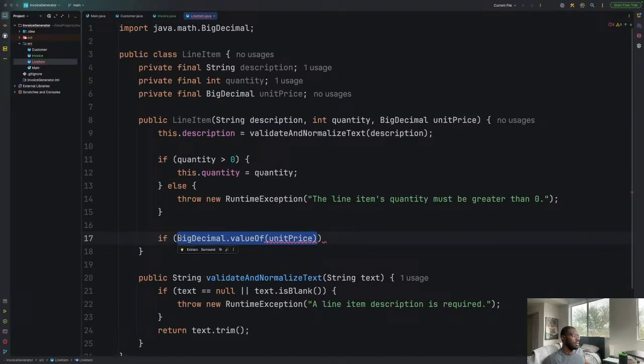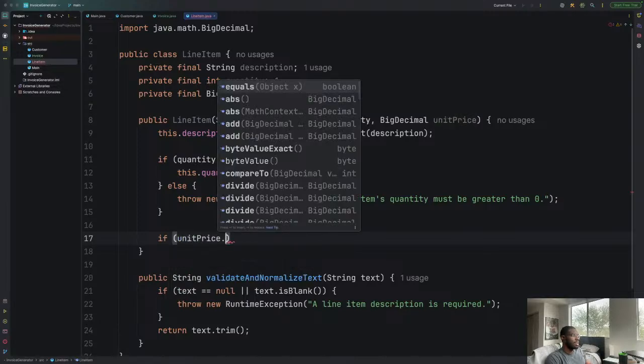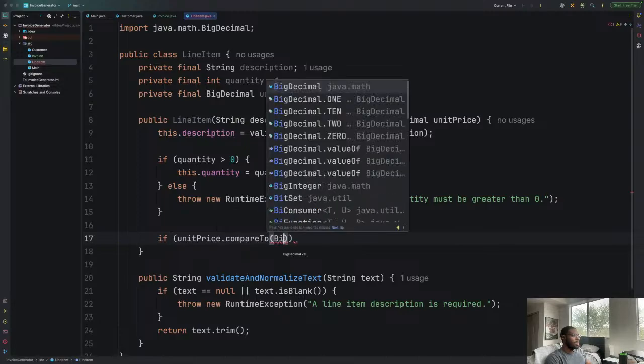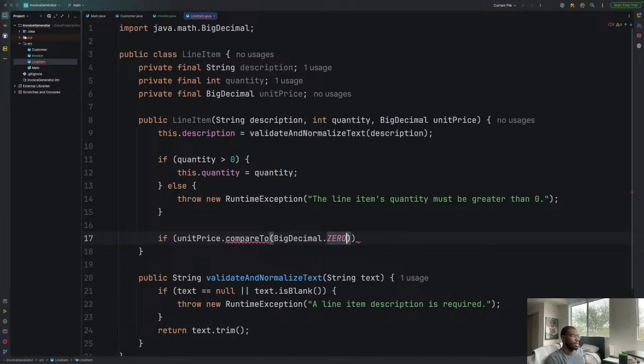It's not this at all, actually. So it's unitPrice.compareTo(BigDecimal 0), and we need it to be greater than or equal to.